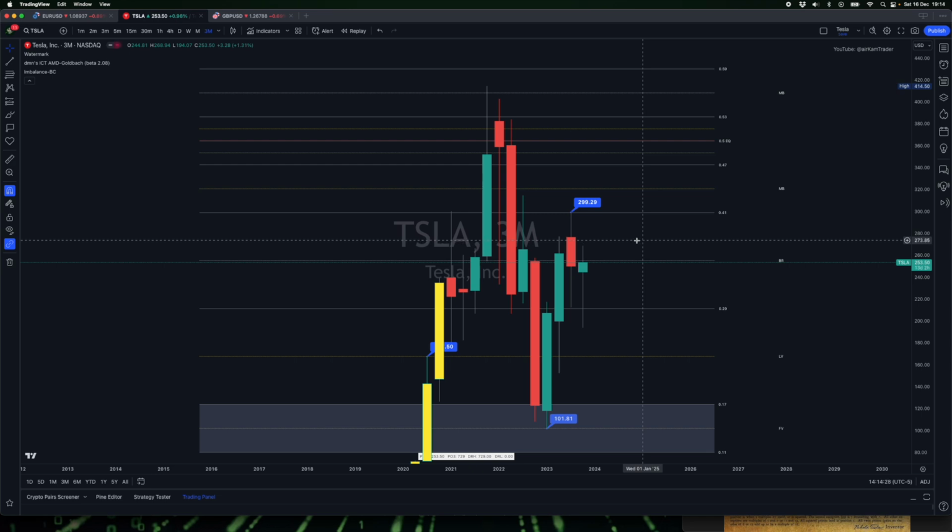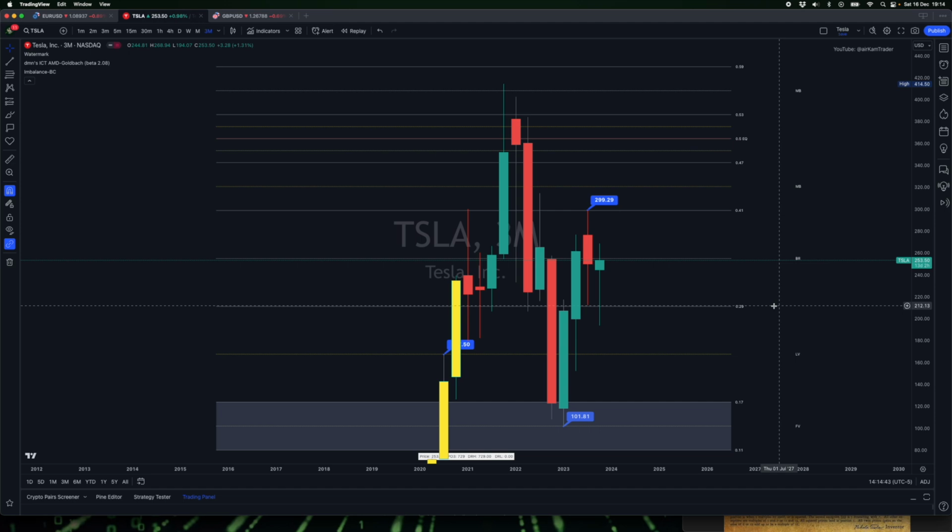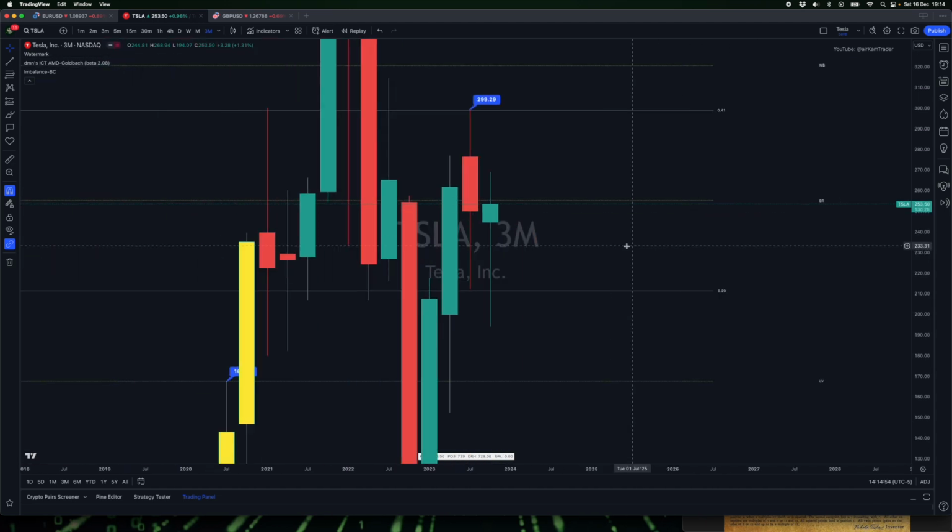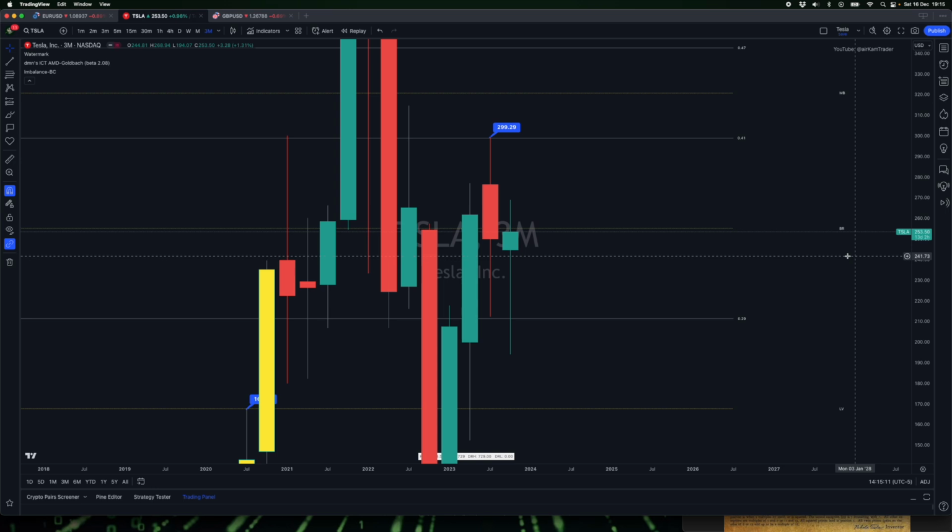So far, I've shown you how Goldbach plays out on the higher power of 3, the 729. Let me now introduce you to the concept of fractal Goldbach partitions. Now, I want to draw your attention to the current spot price, 253. 253 is between the bottom of the breaker GB level and the top of the breaker GB level. We can create a fractal Goldbach fib and then see Goldbach playing out on the lower time frame.